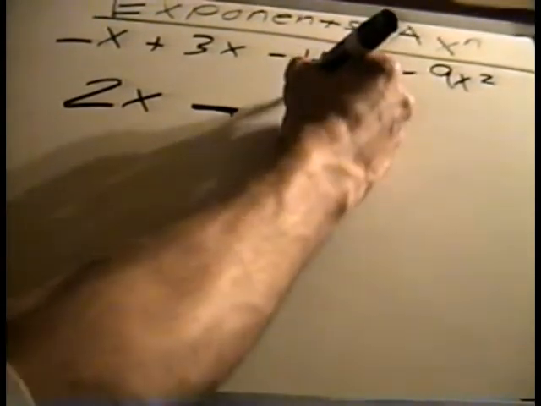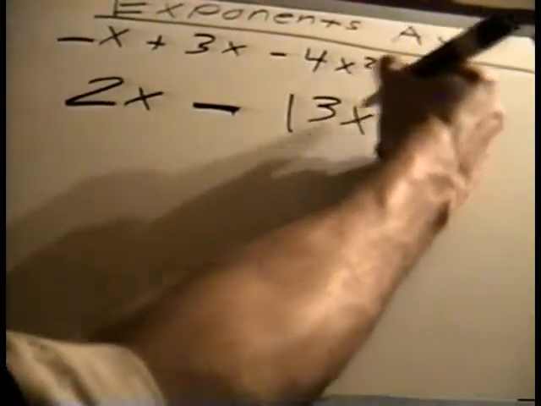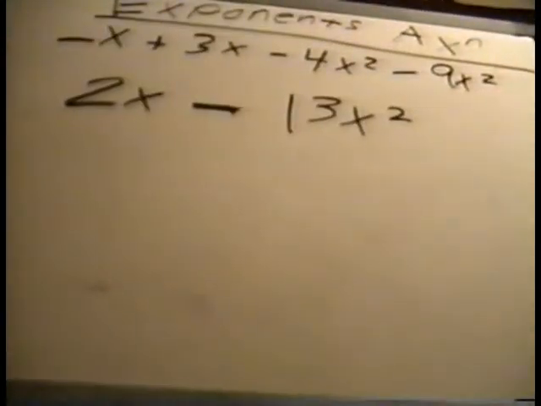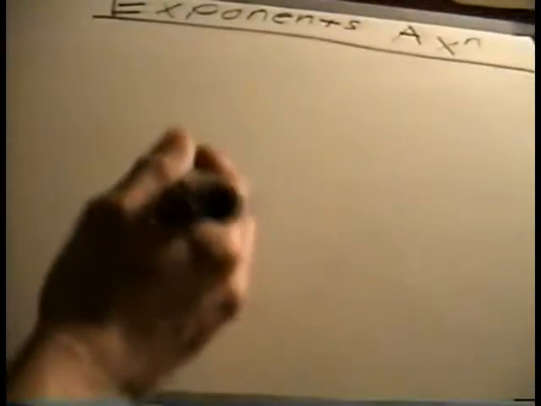Now I want to go through some practice problems with you. Now let's say we have some terms. 5y plus y minus 6y squared minus y squared. Now which terms are like here and which terms are unlike?